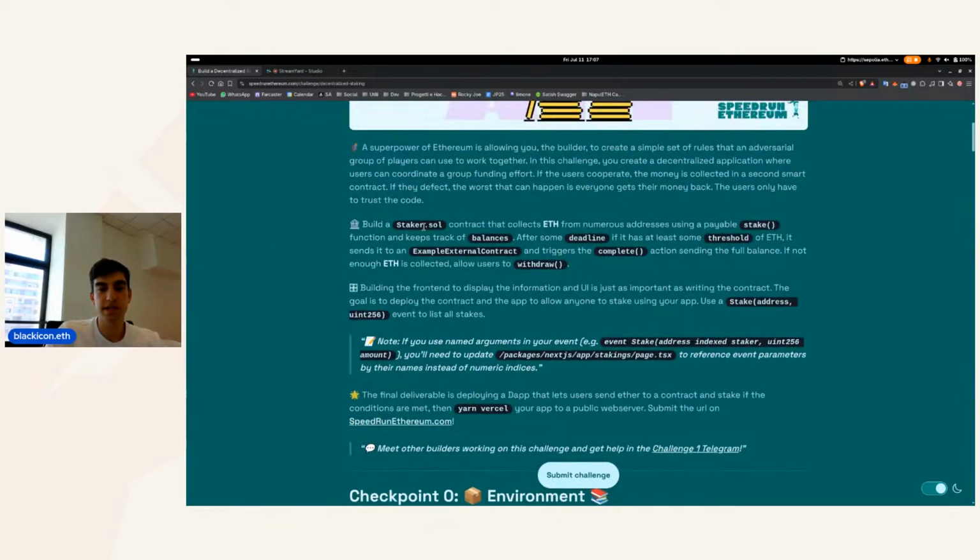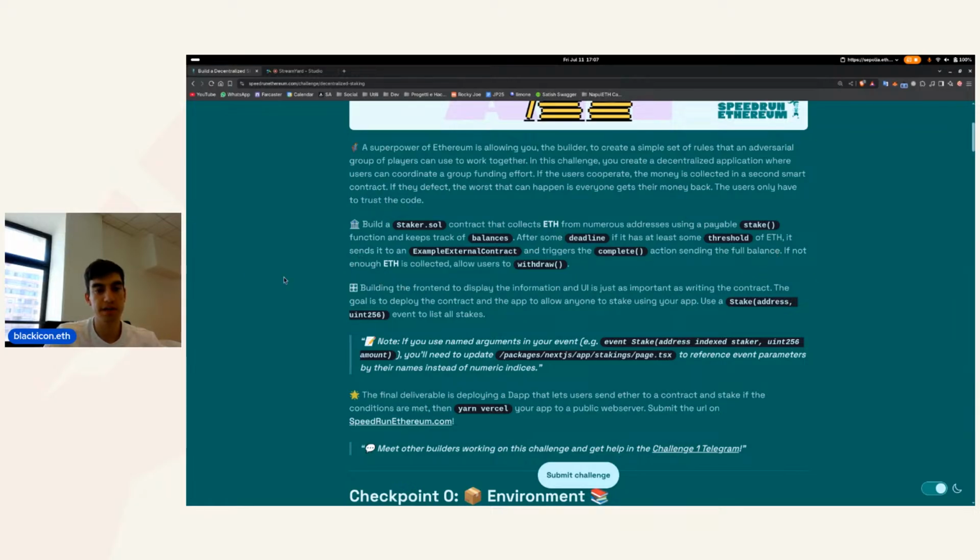We need to build a Staker.sol contract that collects ETH from numerous addresses using a payable stake function and keeps track of balances. After some deadline, if it has at least some threshold of ETH, it sends it to an example external contract and triggers the complete action, sending the full balance.